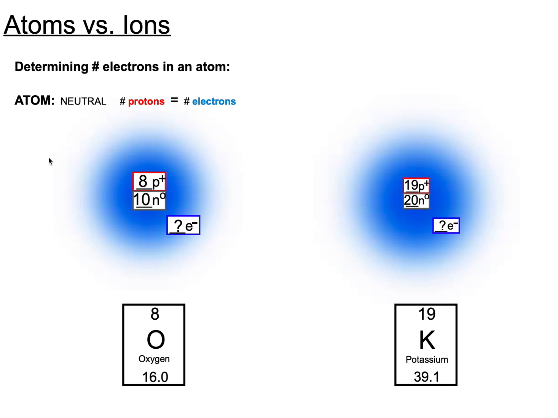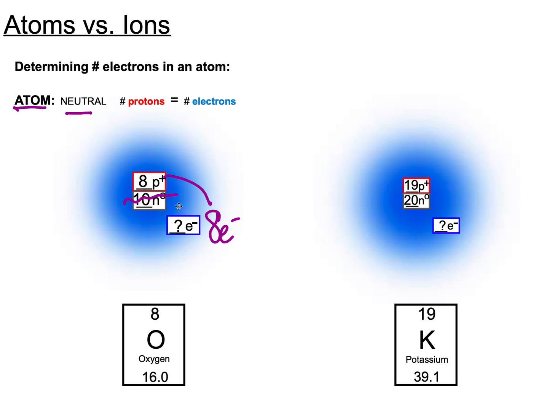Now, if you don't know how many electrons, you can easily figure it out if you remember the word atom means neutral. So if you have this example up here, for instance, I've got 8 protons, 10 neutrons. I don't care about them. They don't contribute to the charge. They don't make purple. Only red and blue do. So if I have 8 protons and I don't know how many electrons I have, I can easily figure it out. If you tell me that this is an atom, then I know automatically that this has to be 8. You have to have 8 electrons to cancel out those 8 protons.